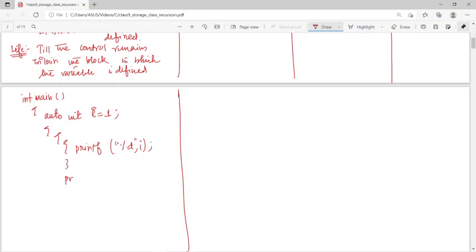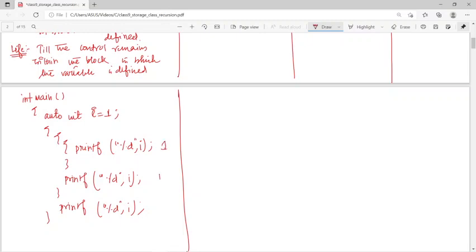After the bracket completes, we are again printing i, and after completion of this we are again printing the value of i. And since that will be declared globally, that means int i equals 3, so it will print 1.